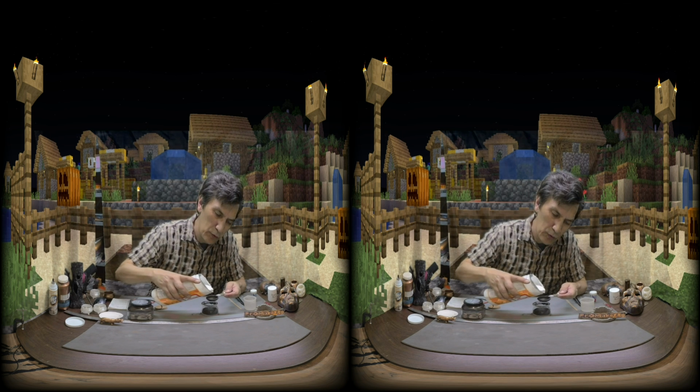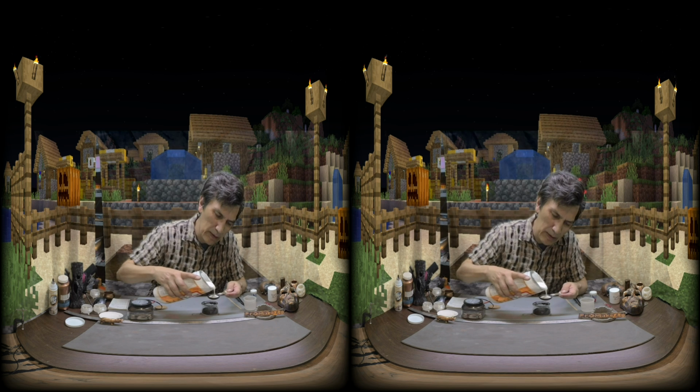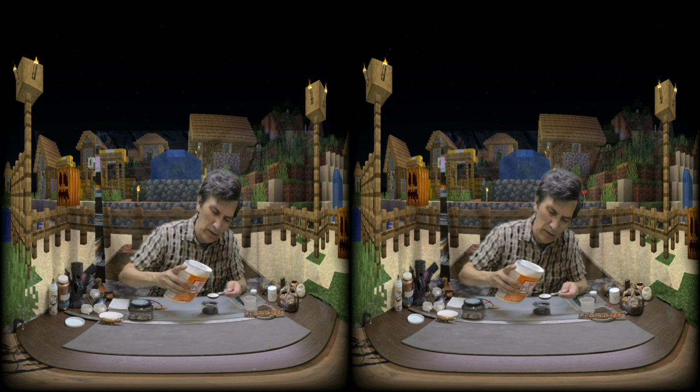So I added 2 tablespoons of graphite and 2 tablespoons of Modge Podge.